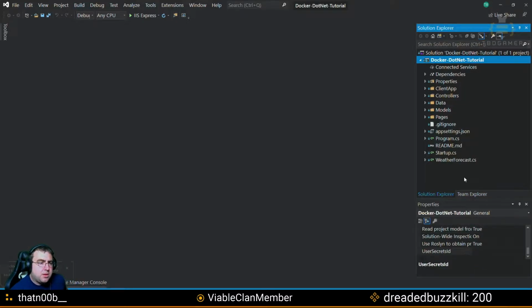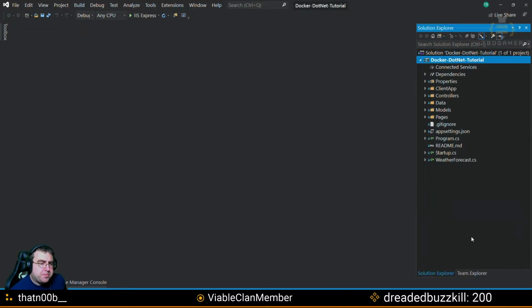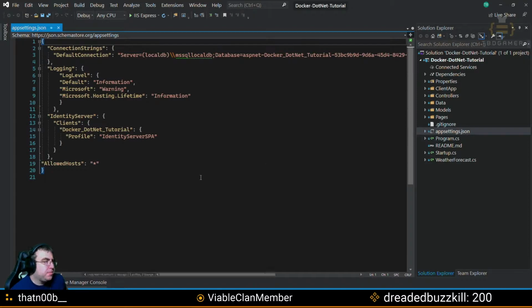You should be able to just... Actually, open up app settings. I can't remember what the settings were for this. I think it's just the local, isn't it? So look for it at localhost. Yeah, so that would just be a local database for MS SQL, and then that. If you just started that up, it would just use... That might not be there. I don't think I aliased it at all, but we'll see. So I should be able to run this.